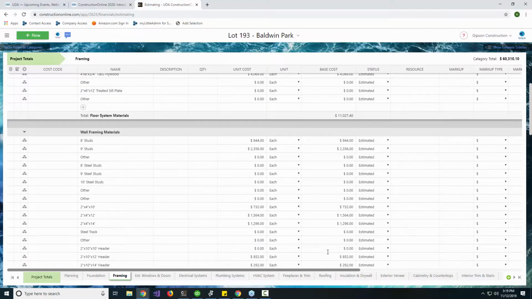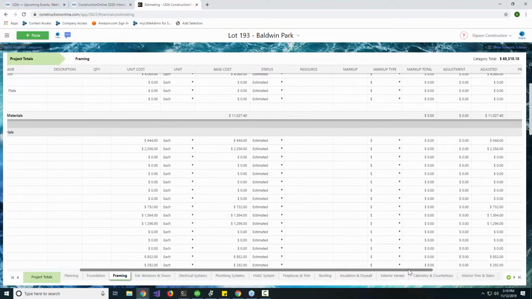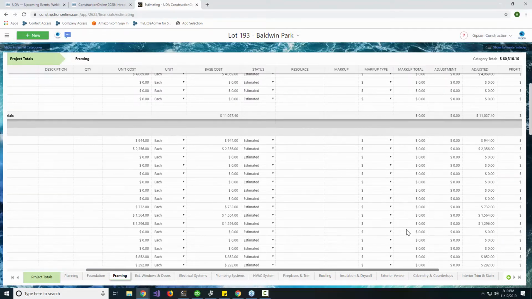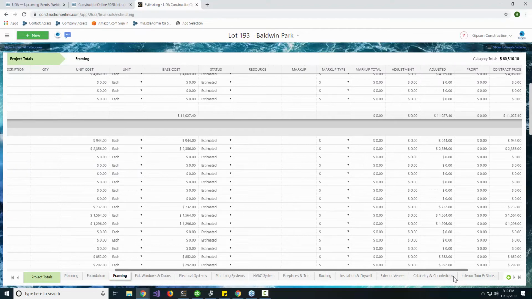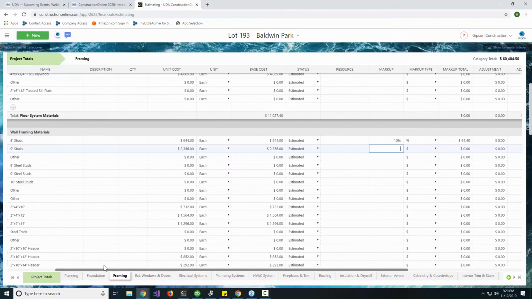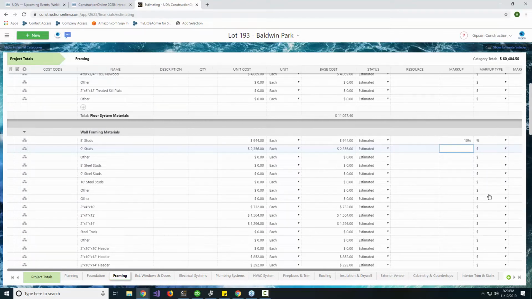Mm-hmm. And then moving beyond the cost, we have absolutely maintained the ability to add line item markups to the actual line items as well. Now, this is going to be a really similar function to the 2-level estimates, in that the subcategories, or the items in the 2-level estimates, are given a markup and a markup type. So just like that, inside of the 3-level estimates, you can add a per line item markup and choose the markup type, whether it's a % markup, a flat dollar markup, or a dollar per unit markup, which really could come into play once you have built out maybe an actual estimate that's using both the units, quantities, unit costs, and a per unit markup as well.